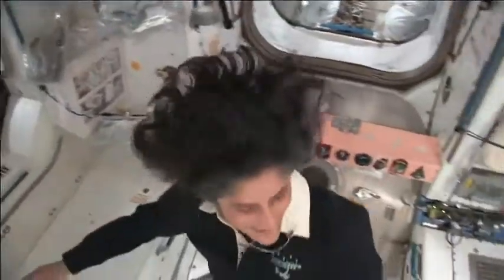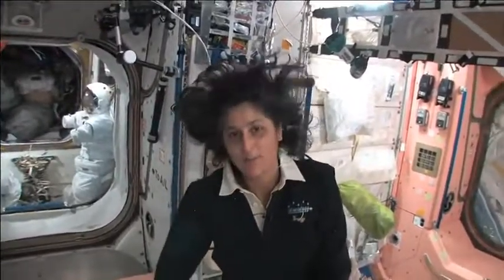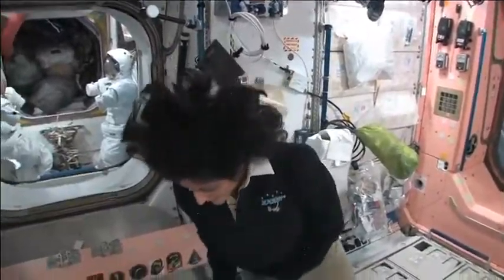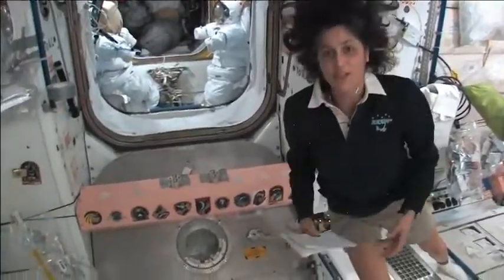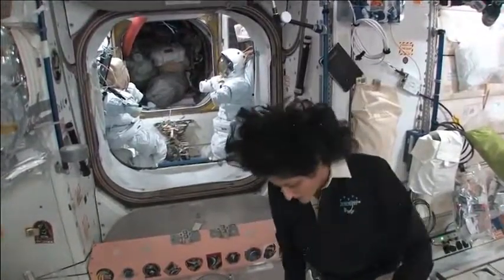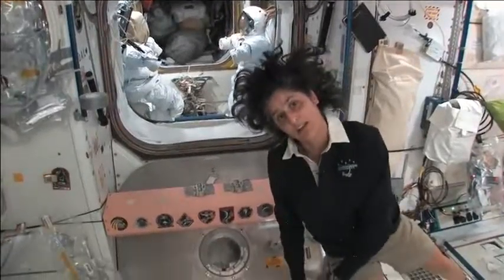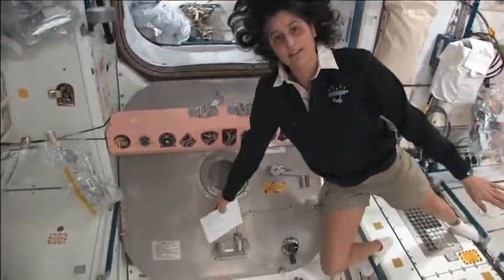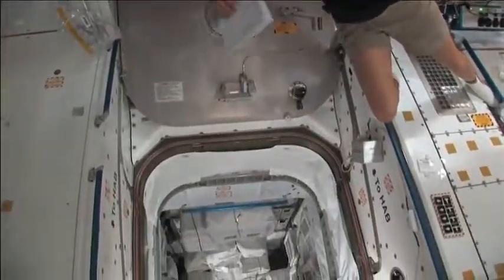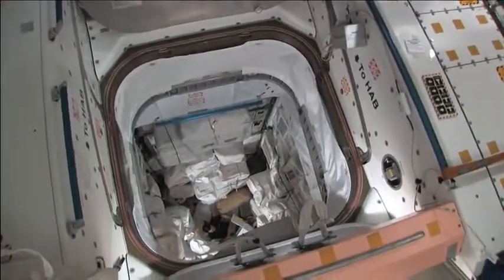We're lucky we have a really cool big space station that you can fly around in. That's actually called the PMM. You might have seen it out the window. It's a big silver canister. What's really great about that is it's essentially our closet and our pantry or whatever you want to call it. We have extra food down there. We have extra clothes. We actually throw the trash out down there. So it's nice and organized, and we have all of our stuff that we need while we're working in all these other modules all stowed in this location down here. And it's a lot of fun to play in.